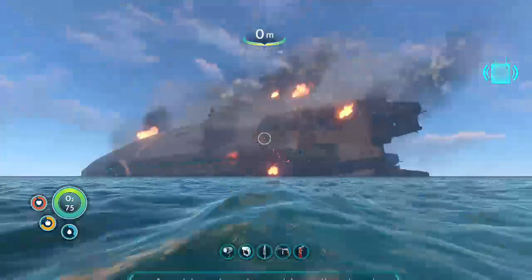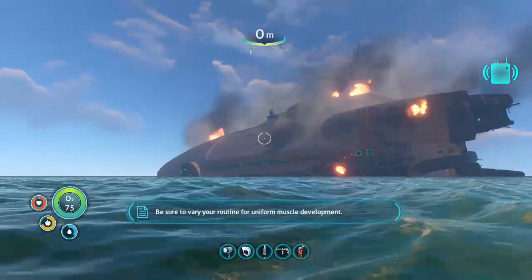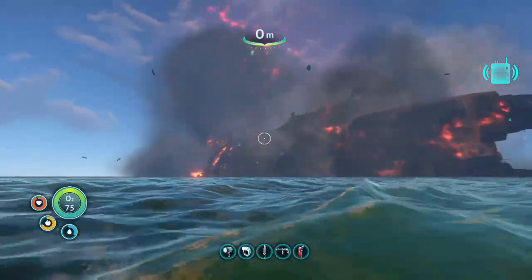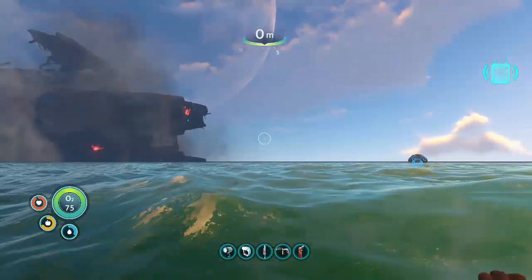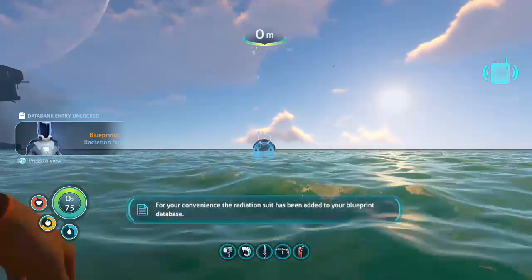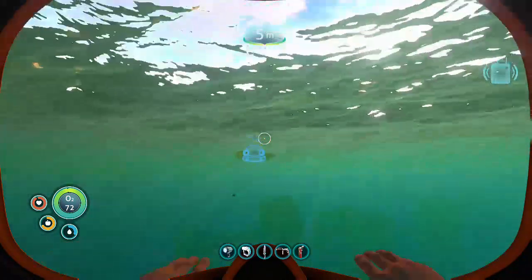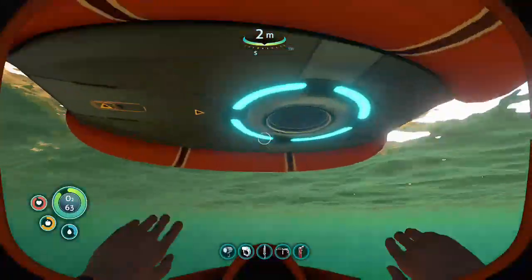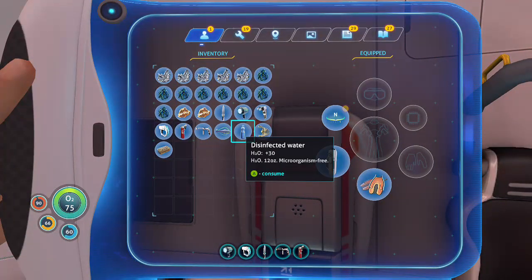8, 7, 6, 5, 4, 3, 2. So, the Aurora blew up. New blueprint acquired. For your convenience, the radiation suit has been added to your blueprint database. Now we're going to go into the Aurora, and we're going to go in there actually not too long from now.